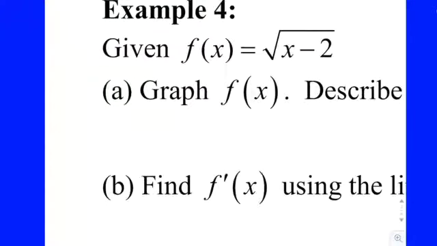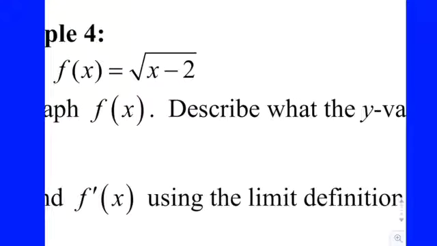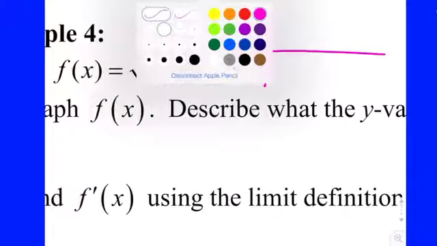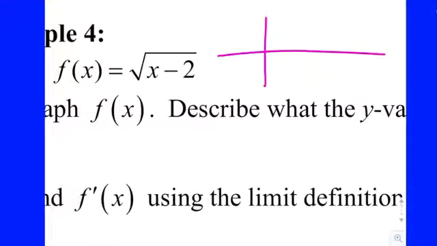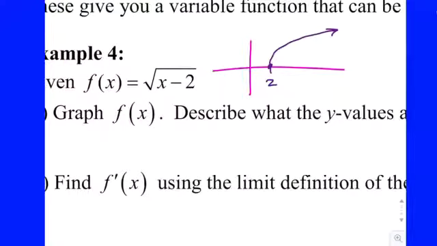All right, so let's try it out with a fresh function. Let's get rid of that parabola, right? Given the graph of the square root of x minus 2, first of all, what does that look like? It's your parent function, radical x, and the x minus 2 moves it to the right 2. So it looks like this. It comes up vertically and goes like that. So it's half of a parabola turned sideways.